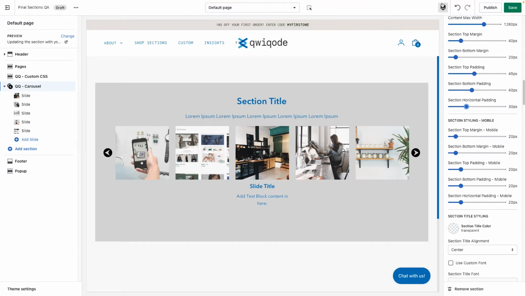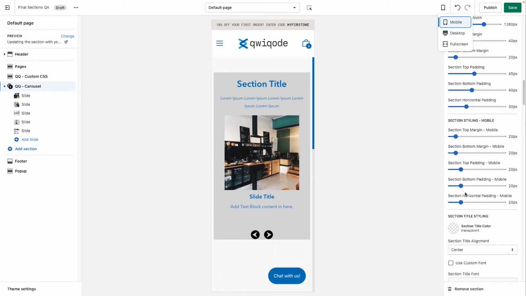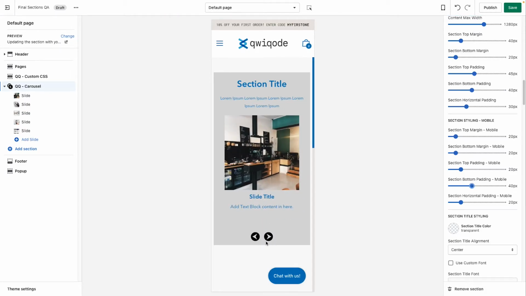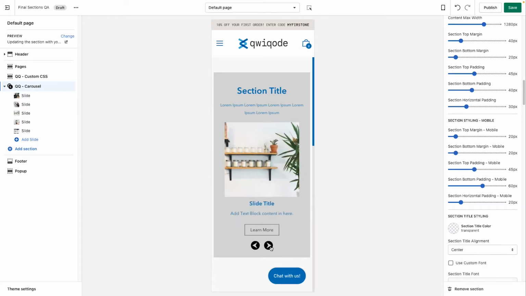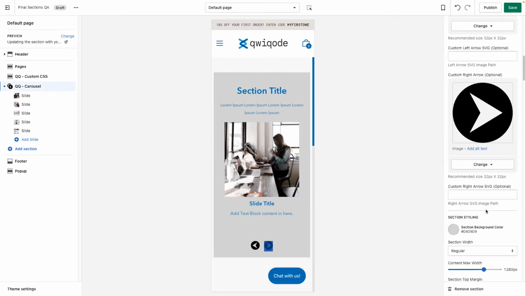On mobile version, since we're already talking, let's see mobile. So we have this option here. Let's add in some more bottom margins here, so there's more space between the text and the section itself. If you have a background color, it's much more noticeable, obviously. But you could do also top margin like that, and you have it defaulted to show one slide at a time on mobile versions.